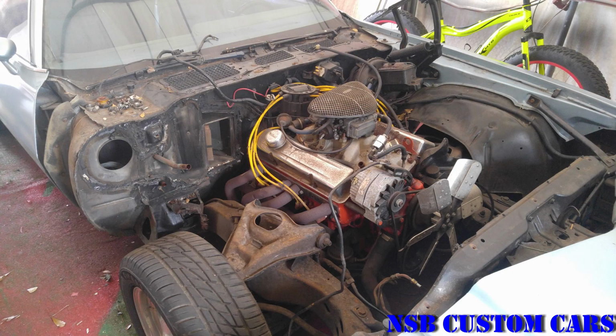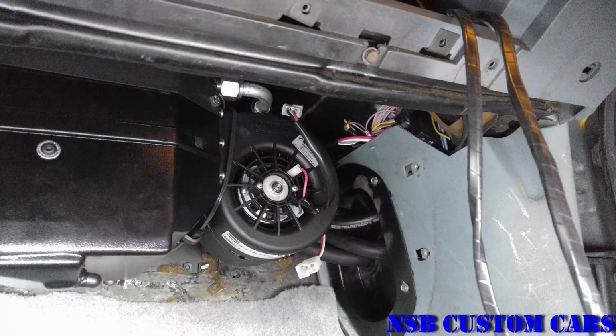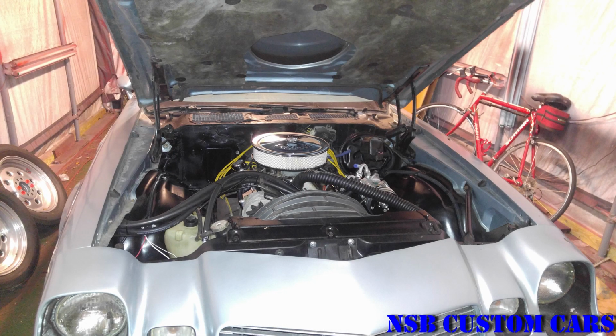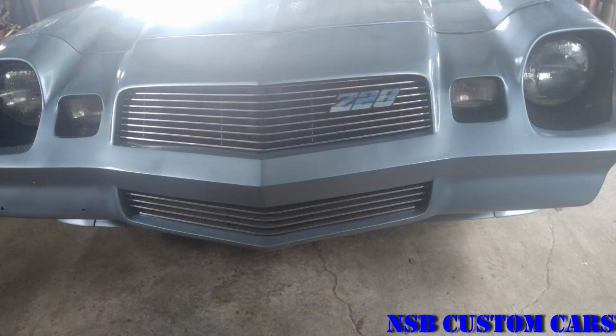Also this is where, when I took all this down, it had factory air on it, and it never did work right. So I went ahead and did the aftermarket air, Vintage Air, and you can see how much it cleans up everything, how that went in there. This is where I put the decals on. I bought a billet grill for it.